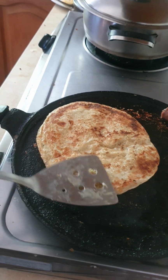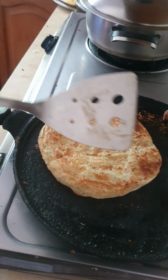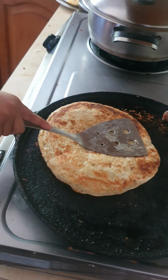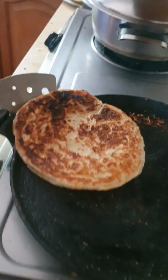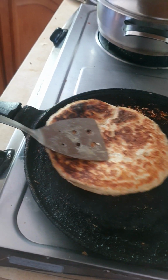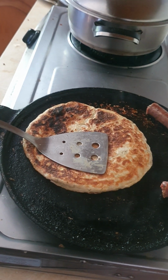Mustn't you press from the middle also, Ishal? Mustn't you press from the middle? Yeah, here also. Turn, let me see the other side. This side seems to be done. Oh wow, it's burning, it's burning. It's burning, but it's getting crispy. Press in the middle. No, no, hold it in the middle.